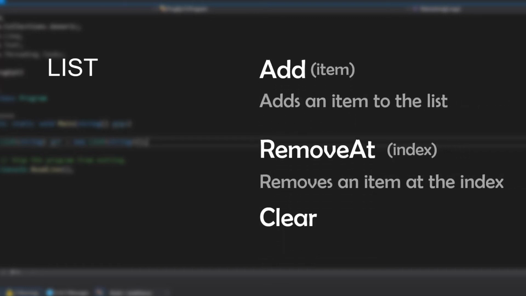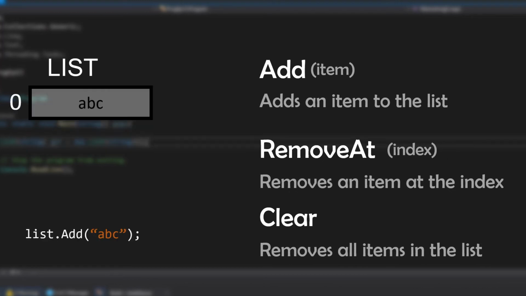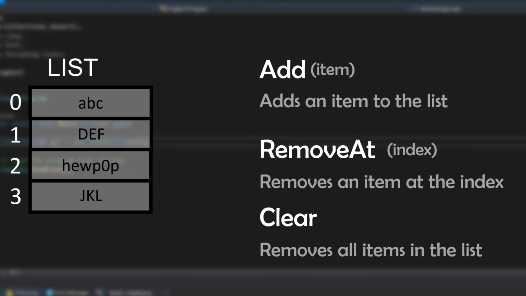They're simple. Our list has nothing in it right now. And what we do is we run add and just put whatever we want to add in the brackets. And as it says on the page I linked you to, it will add an item to the end of the list. So an item will appear there. Also, I have the numbers over on the left to help make everything clear. So, we could put the add inside a for loop and have lots of things added to the list. There you go, now we have 4 items.